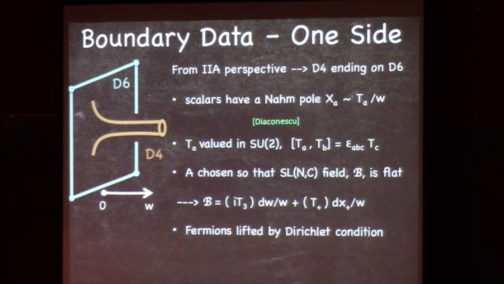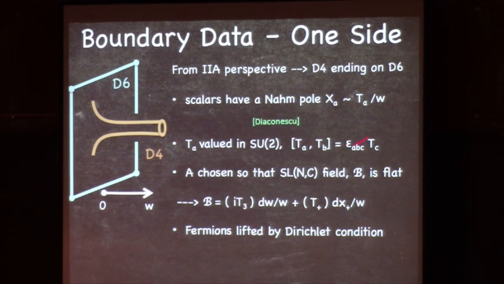So the boundary condition that we're looking for is the boundary condition where a stack of D4 branes ends on a single D6 brane. Okay, that, of course, is very well studied. So that boundary condition is what's called a Nahm pole. So the scalars x diverge as you approach the boundary. That's illustrated pictorially here with this kind of spike. So physically, you're supposed to think of the D4 branes kind of pulling on the D6 brane. And the displacement from the central axis of this spike is the scalar field, and clearly it blows up as you move into w is 0.